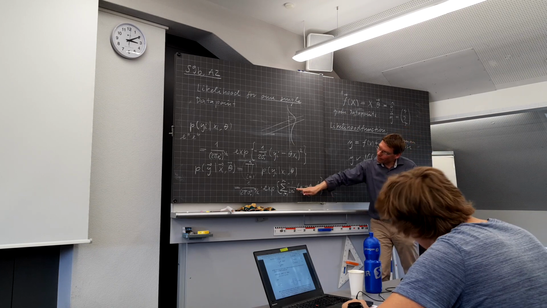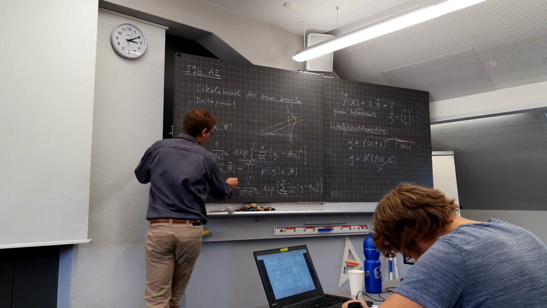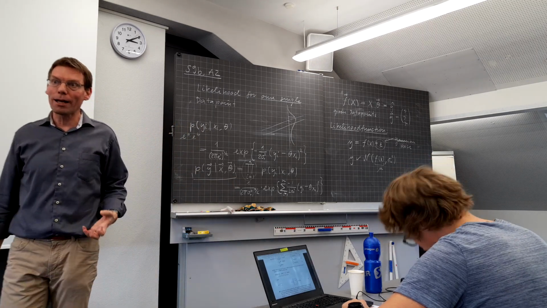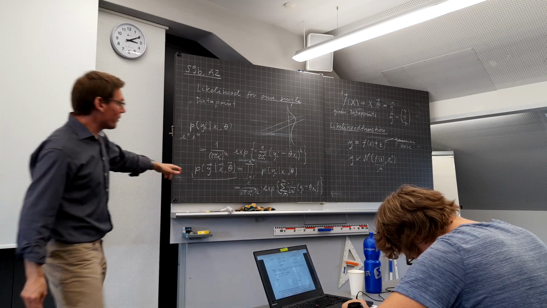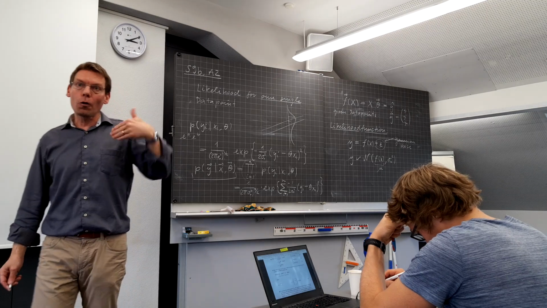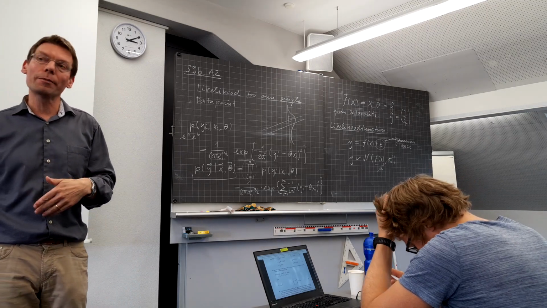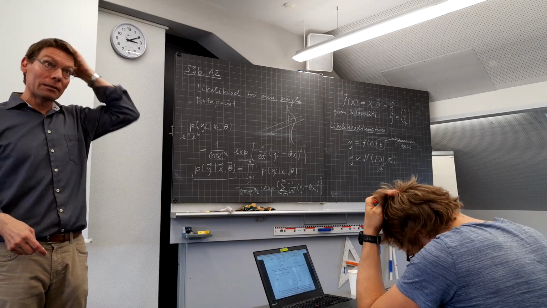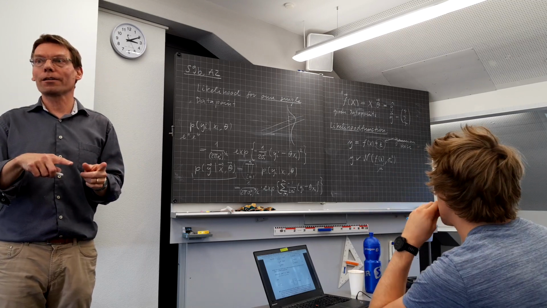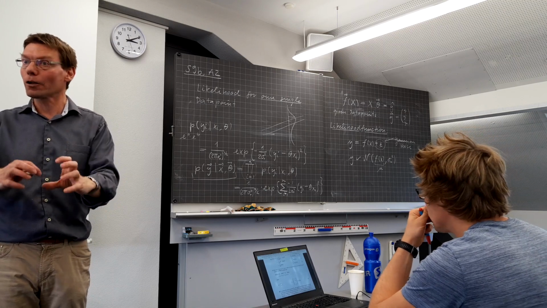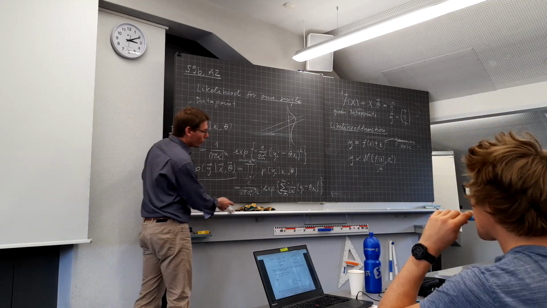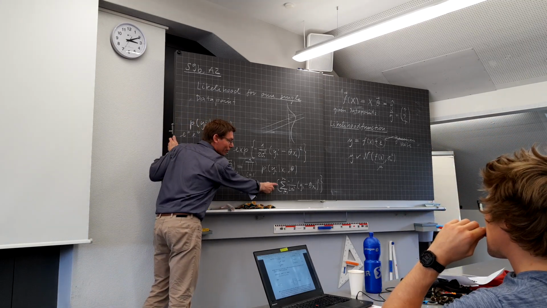And now to maximize the probability, we have to maximize the probability that we find the data. It's the maximum likelihood approach. We have to maximize that exponential function. But we can also take a monotonous function like the logarithm to maximize that one. So for example, if I know square root is monotonous, I can also just maximize the argument. So what is normally done to calculate it easier, we take the logarithm.